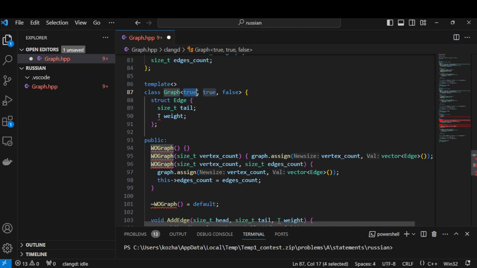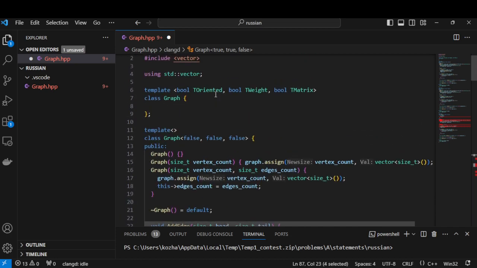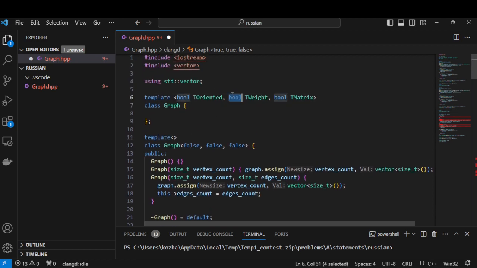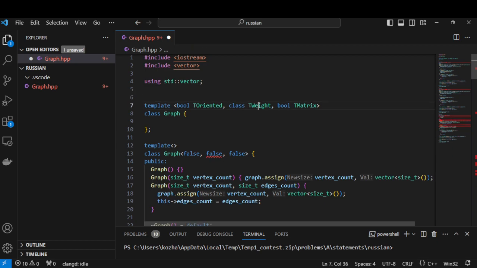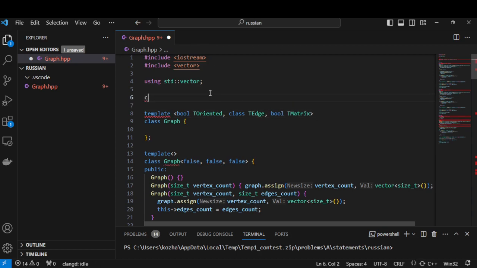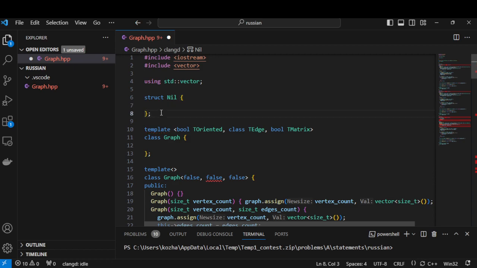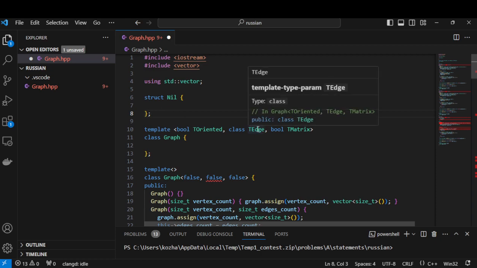So we put true, and here it will be a class to weight the edge, I think. And the ordinary, the default implementation, will be nil.